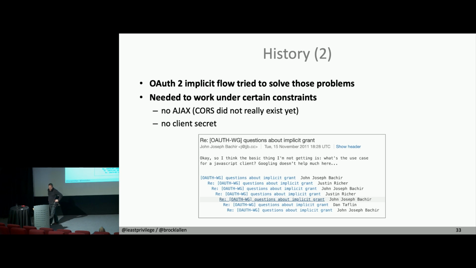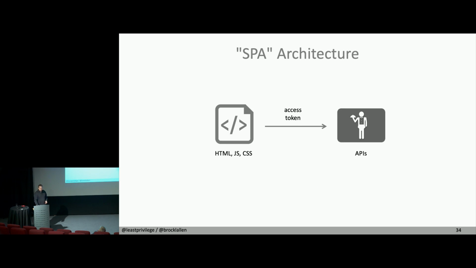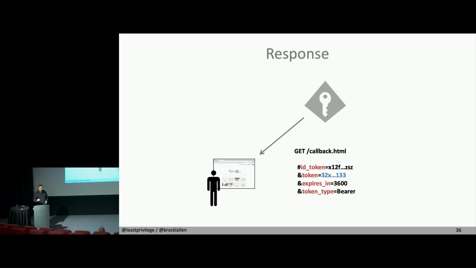Imagine, it's 2012, so they had to create something that worked in browsers in 2012. The code flow that was already existing, they could have used that, but that requires AJAX calls, the back-channel communication, right? And in 2012, there was no legal way of doing cross-domain AJAX calls. CORS didn't exist yet, okay? So they came up with this implicit flow, basically, where they transport the tokens over the URL, okay?